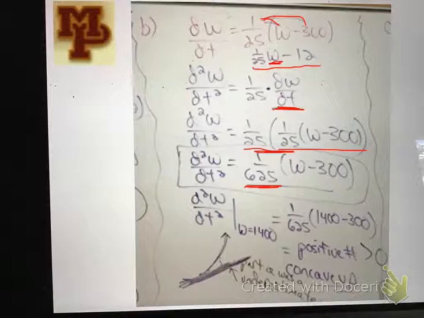Now you can see if it's going to be concave up or concave down. So if you were to plug in the 1,400 tons of waste that we have initially, you can tell that it turns out to be a positive number. And we know that when we have a second derivative that's a positive number, it's concave up. So then we think about, okay, how does this logic help us to determine whether the linear approximation would be an overestimate or an underestimate?